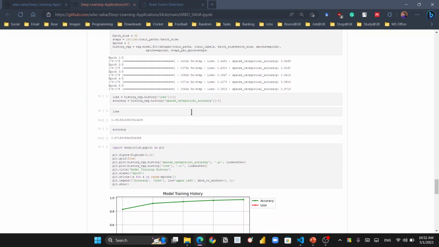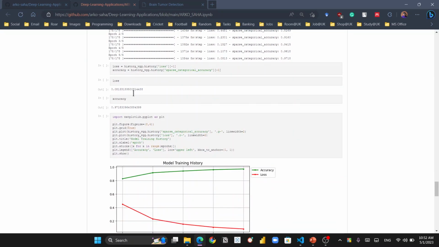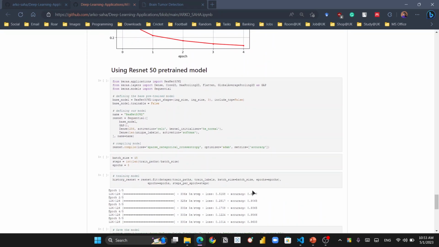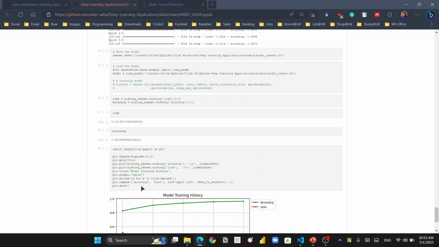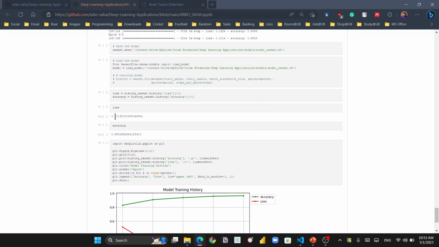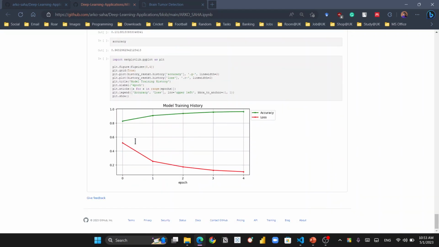This is the output. You can see that the accuracy is 0.9718 and the loss is 0.08. And finally, using the ResNet50 pretrained model, we got 0.96 and 0.10.